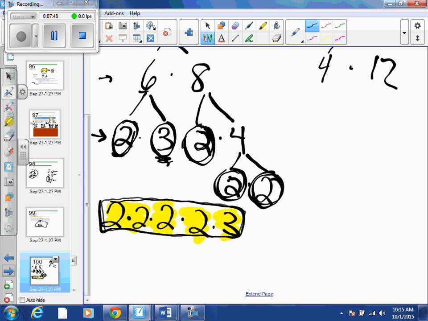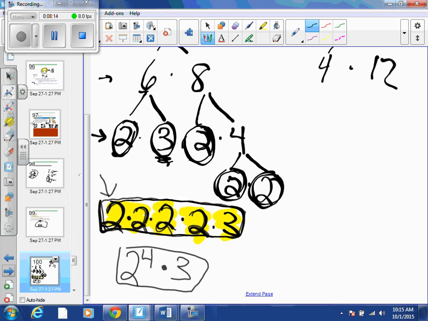Now, let's apply what we've talked about with powers to this. Okay? So, is there another way that I can write 2 times 2 times 2 times 2, so I don't have to use up so much space? I can write 2 as my base. 2 is my factor being multiplied. How many times am I multiplying it? 1, 2, 3, 4. So we could write that as 2 to the 4th, and then still multiply all that by 3. So both of these are the prime factorization of 48.